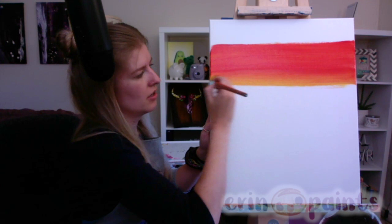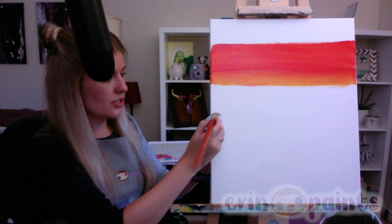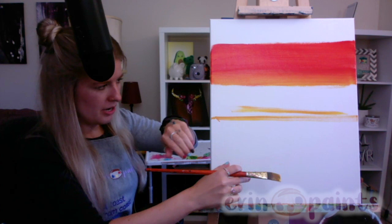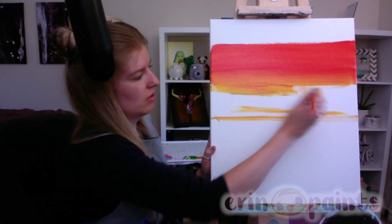And then whenever you've got that blended, you can continue this color down. I think I said about halfway. Yeah, so right around there. And I will be adding one more color after that. So if you think it's a little bit above halfway, if maybe it's not perfectly straight, all of that can be fixed with our last color. But same thing, I'm just stroking left and right, back and forth.